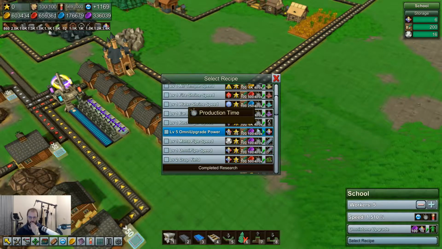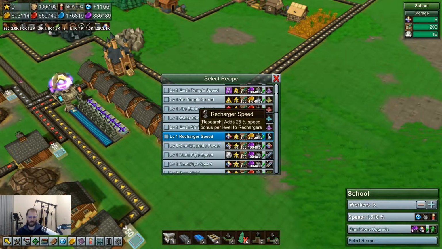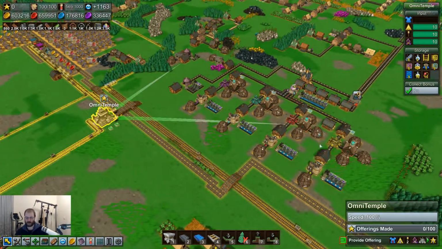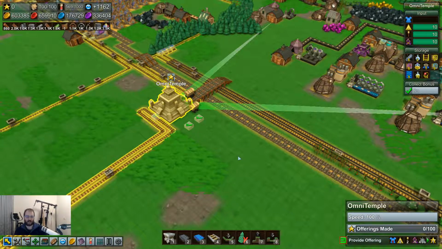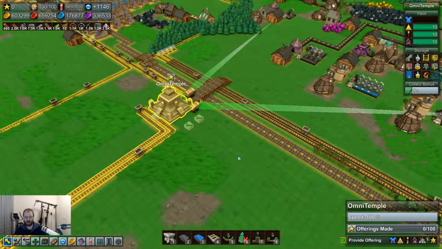So, yeah, I don't know what to do other than this. I could do some recharger speeds, but the problem is, these don't really help, because you think about it, a recharger, you can just build a bunch more of them, and that solves the problem. Fire Temple speed, I mean, the Omni Stones work on that, so I don't really care. Omni Temple, maybe. Yeah, the Omni Stone doesn't work on that. Maybe that would be a good one to get, because it is quite slow, this thing. But then again, my process of getting goods to it is quite slow as well, so it's definitely not the Omni Temple speed which is the current problem.